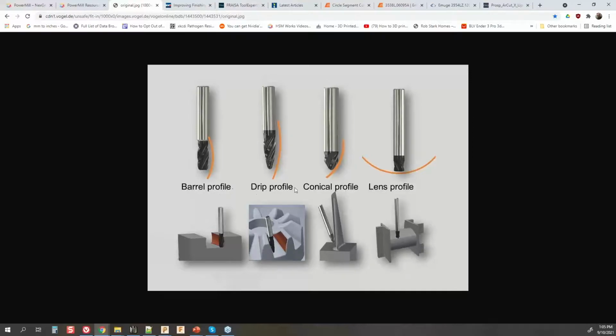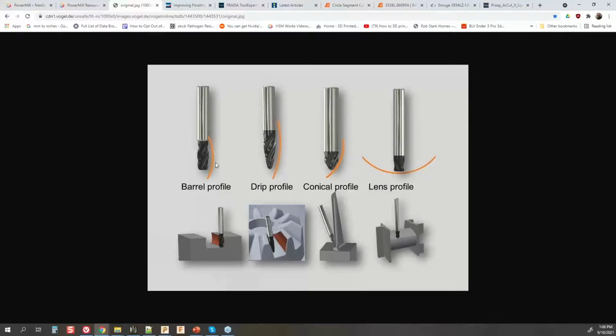So these are the typical profiles that you'll see along spherical tipped type tools or barrel tools. Of course, the standard barrel profile being more like an end mill with a bulge in it. And this was one of the first introduced barrel type tools, you could say. Next to it, we've got what they call the drop profile. It's still a spherical tipped tool where you have multiple radiuses making up more of a conical shape on the cutter itself. Of course, the conical profile having more of a steep angle.